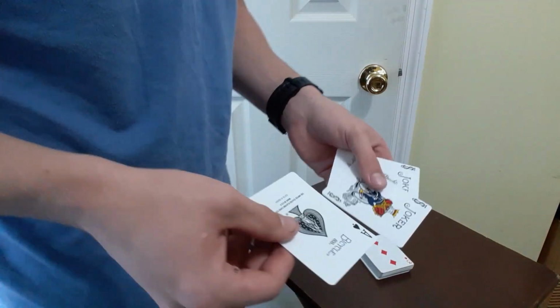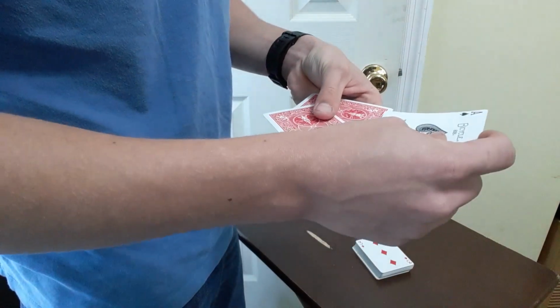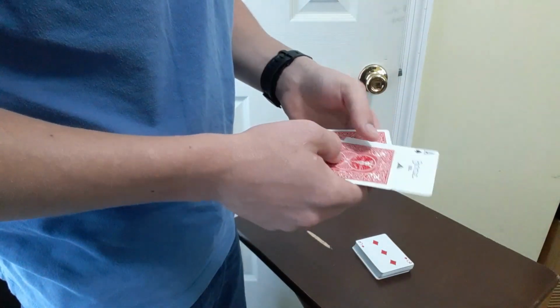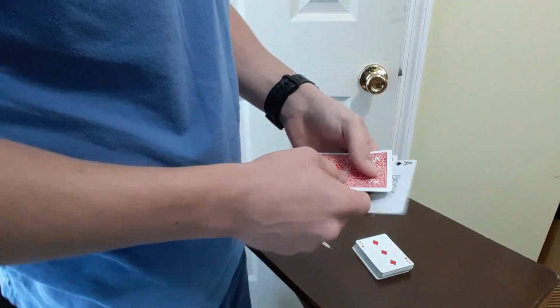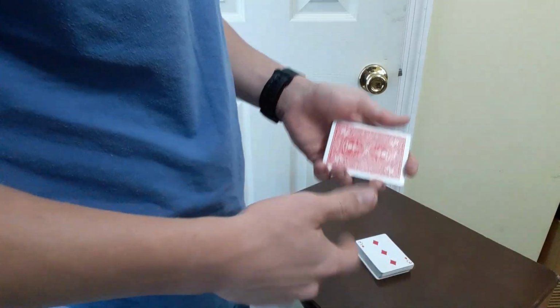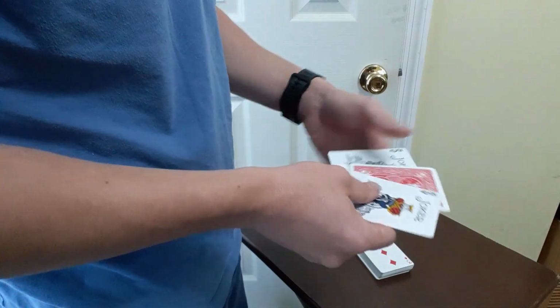Now what you're going to do is take the two jokers, flip them over just like that, and place this Ace of Spades right here in between them, just like that. So they get this visual idea of seeing the Ace of Spades literally in between the two jokers. And you're going to push it in. And now you're going to flip it over and show the other way. So now the ace is face down.